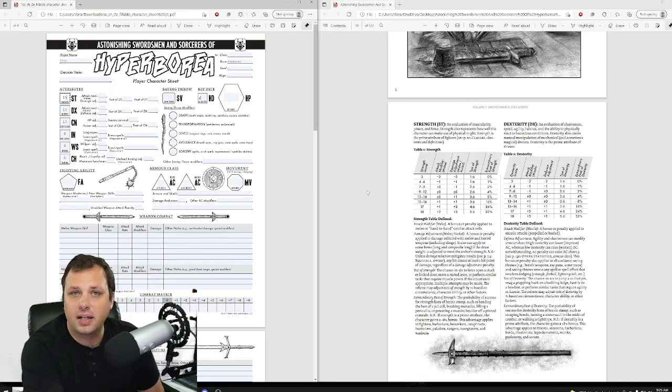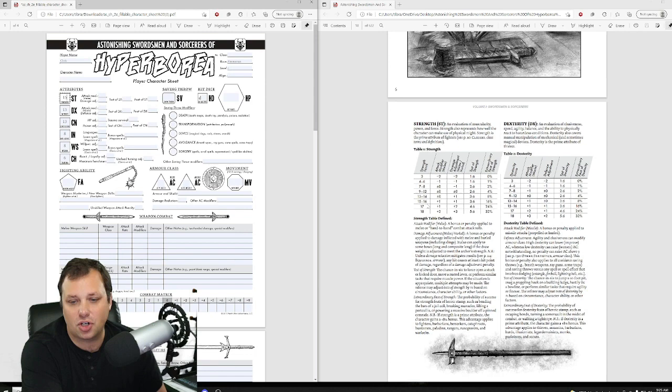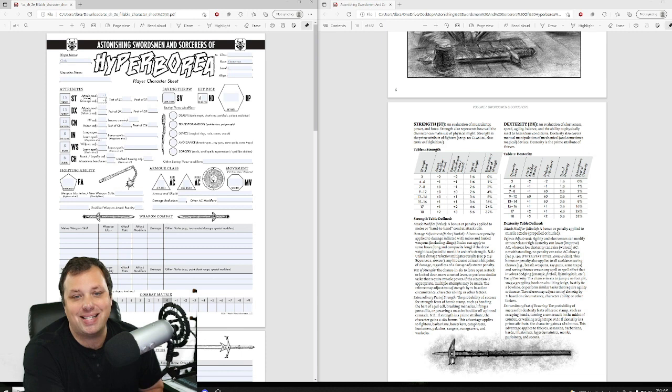Okay, so under strength, we look and you say he has a 15. There's a chart here as we scroll down to page 7, and that tells us that our attack modifier and damage adjustment is +1. So we go over here and we put +1. And then after that, we look at test of strength, which is 3 of 6. So test of strength means that he has basically a 50% chance of doing something pretty heroic.